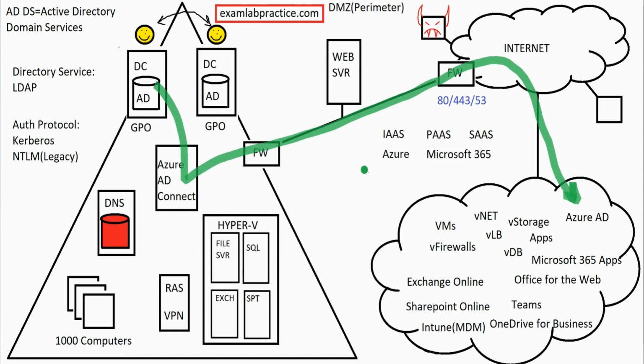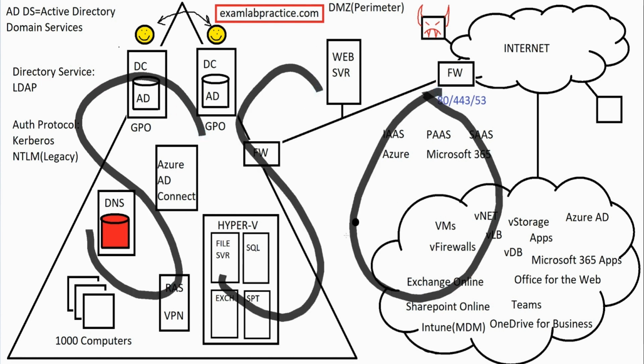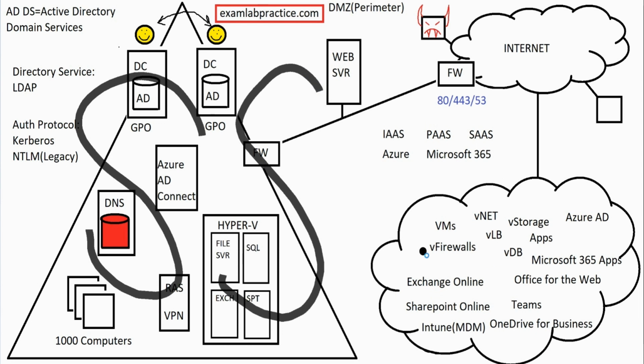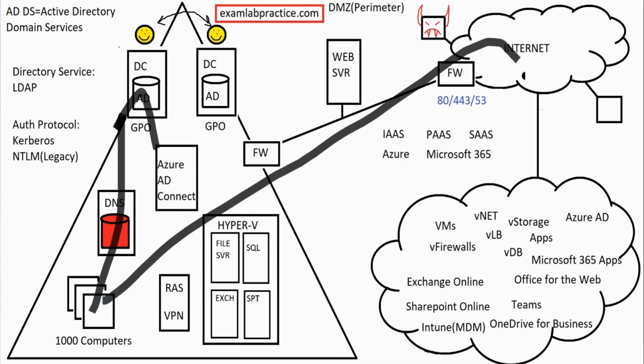But the beauty of this is by going this route, if you have this on-premise environment, you can achieve what we call SSO. What is SSO? Single sign-on. The idea of single sign-on with all of this is my user can sit down at their on-premise computer, they can log on, and it's going to log them on-premise as well as in the cloud at the same time. All right, and they can access resources out there.